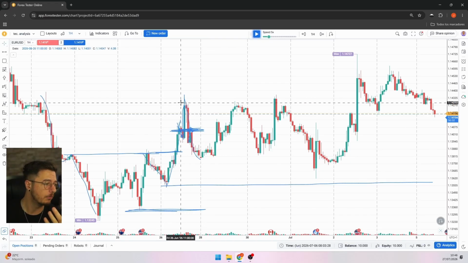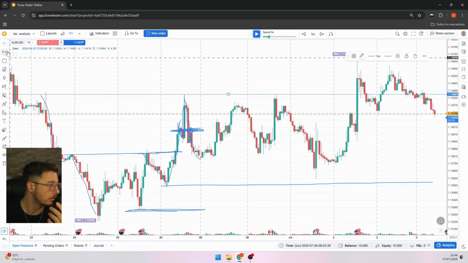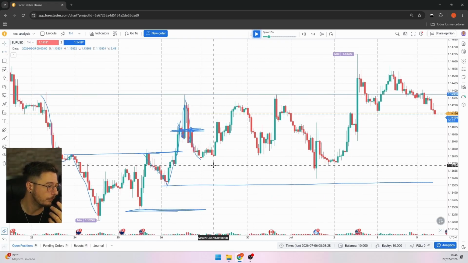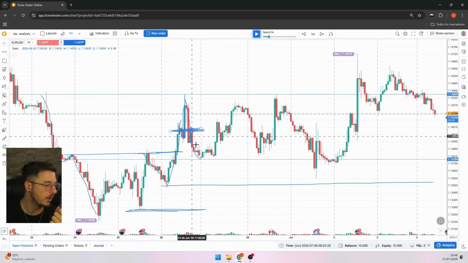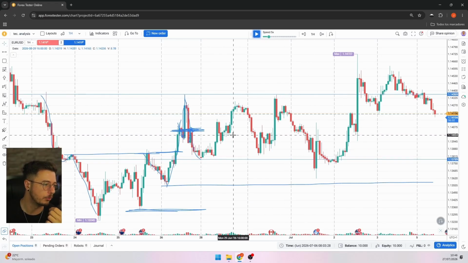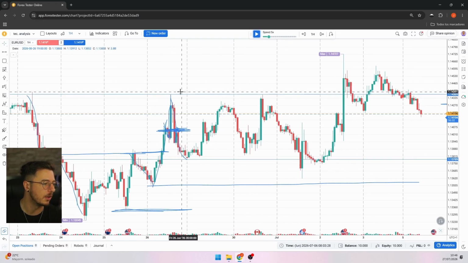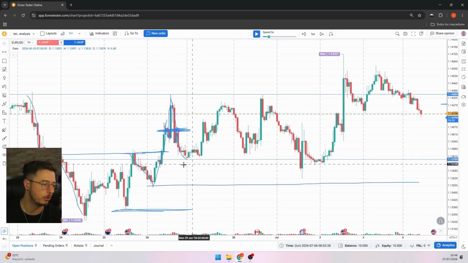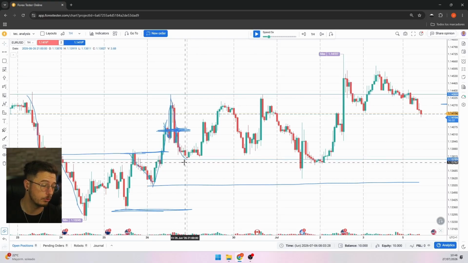So if we have a range, then basically we have the range that comes from up here and ends down here. We can see a nice range on this side here, where the price came up to here, came down here, came up again, came down, went up, came down. So basically everybody that has sold at this position here will probably have their stop loss here above, and everybody that has bought down here will probably have their stop loss here below, and everybody that sold at this point here might have their take profit just below there.